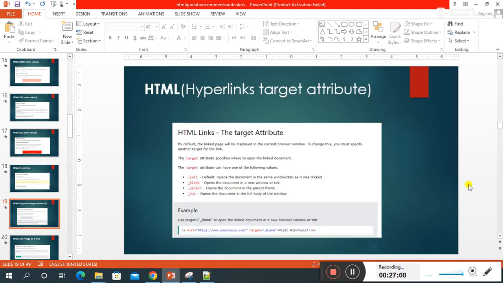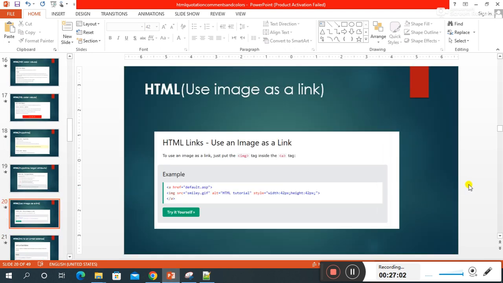Now let's see what is next. Next is HTML image as a link. We can use different images as an HTML link. How can we use them?